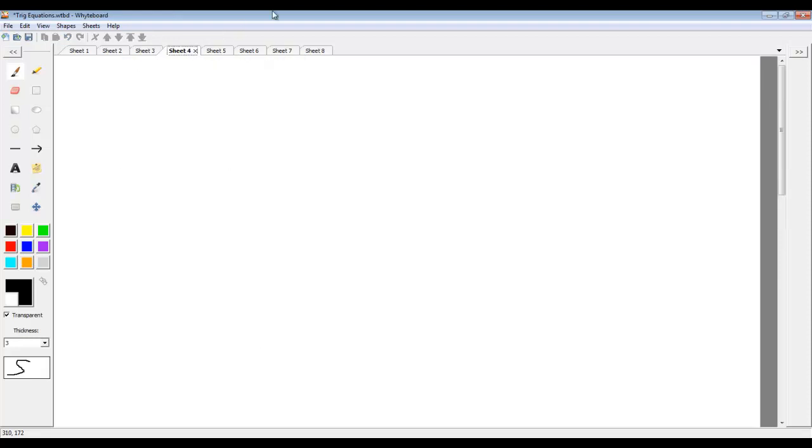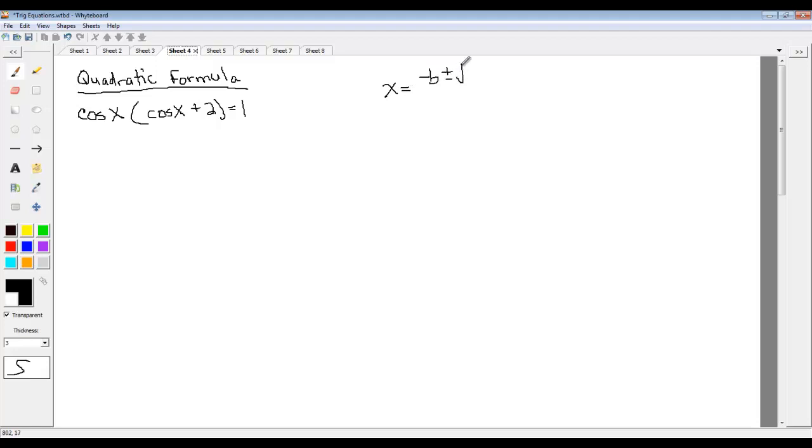Okay, next up, let's say we have a problem where we need to use the quadratic formula. You guys remember that oldie but goodie, right? X equals negative b plus or minus square root b squared minus 4ac all over 2a. Yeah, that. We get to use that. Now that I've thoroughly terrified you guys with my singing, let's do it. All right. I'll jot the little formula down over here. X equals negative b plus or minus square root. I'll torment you again. B squared minus 4ac all over 2a.